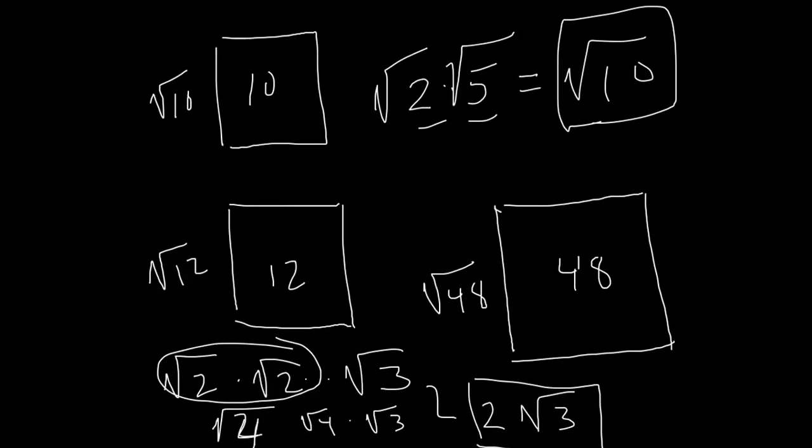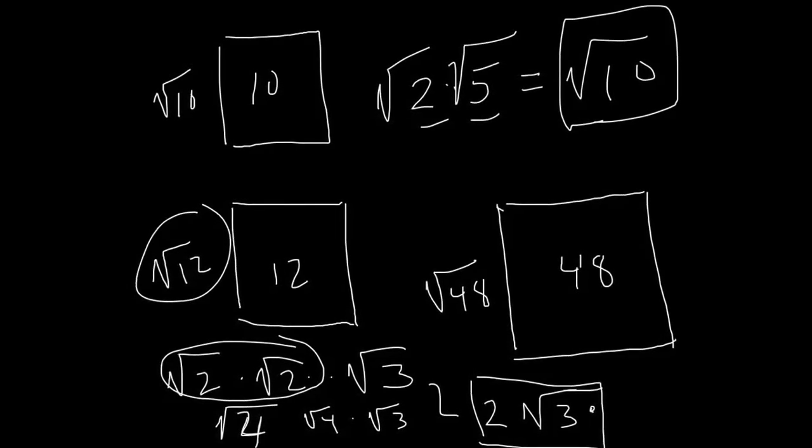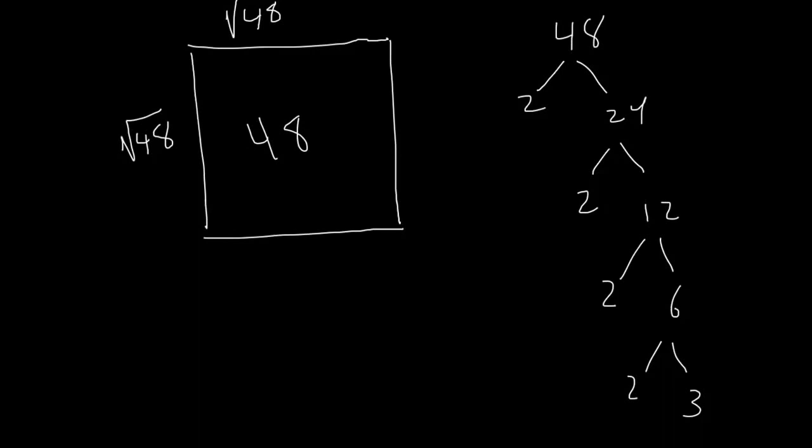Even though it may look more complicated than this, it's in simplest form because all the perfect square factors have been removed from under the radical sign. Just like when you reduce fractions, you always want to pull out the greatest perfect square factor. In fractions, you always want to find the greatest common factor.